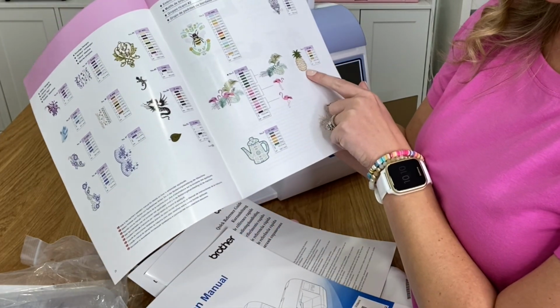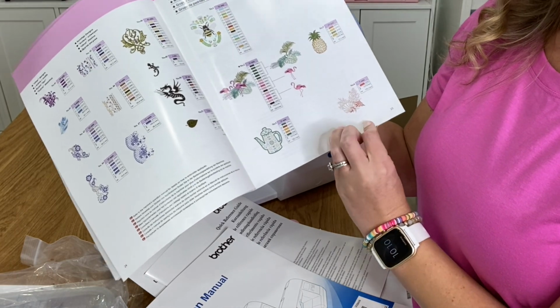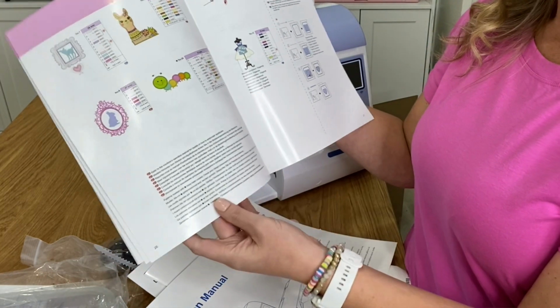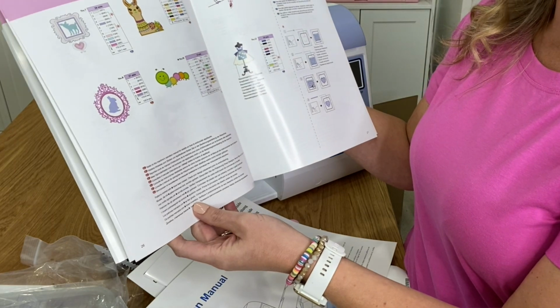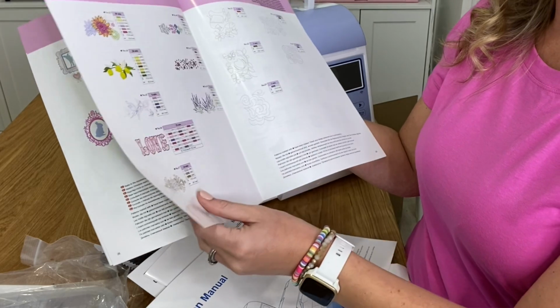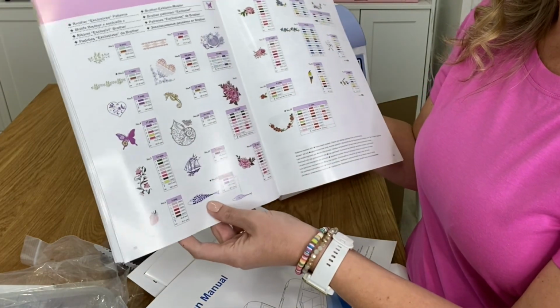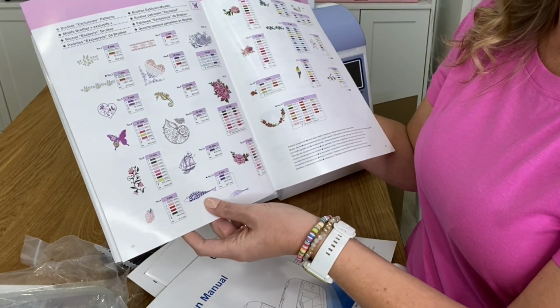Oh, I love this pineapple. Oh, this flamingo is so cute. These would look so good on cocktail napkins, or, oh, look at that bunny. So this is trying to show you how to do applique. These would look so good on some towels. Look at all these coastal ones. I'm going to have to do some cute designs.